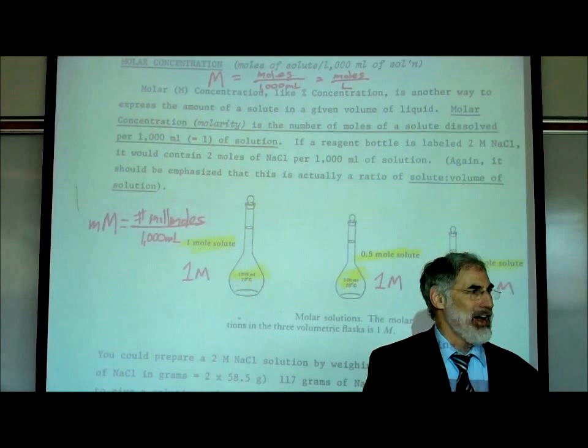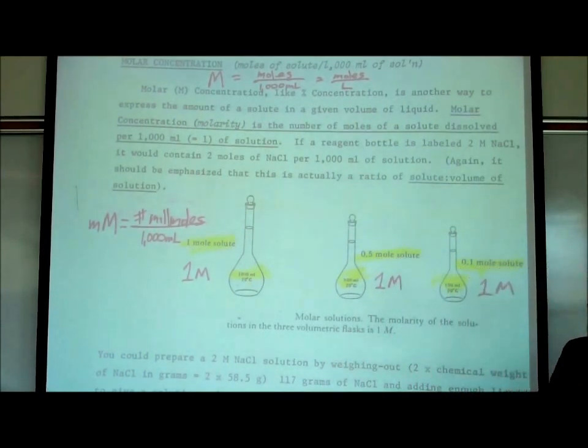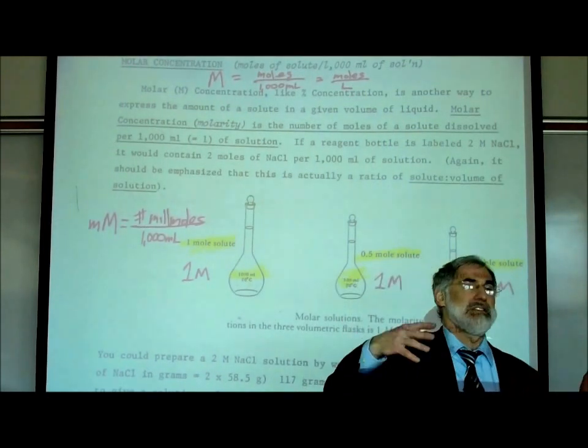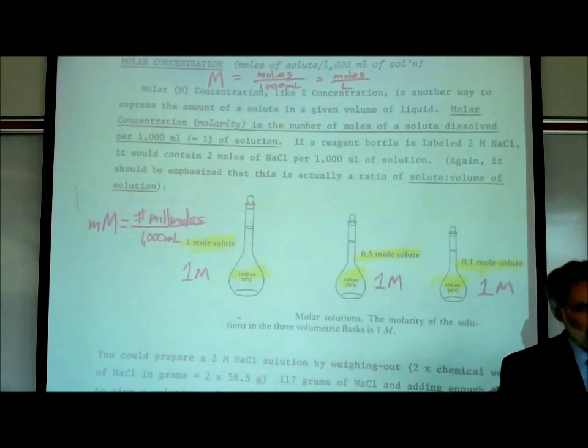If we had a two molar glucose solution or salt solution, we put two dozen glucose or salt molecules in a liter of water. So that's all it is, simply conceptually, it's a number of items. It's not really 12, which is what a dozen is, it's really 6 followed by 23 zeros, known as Avogadro's number.